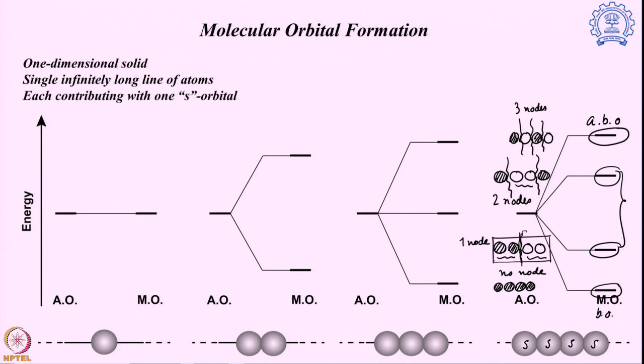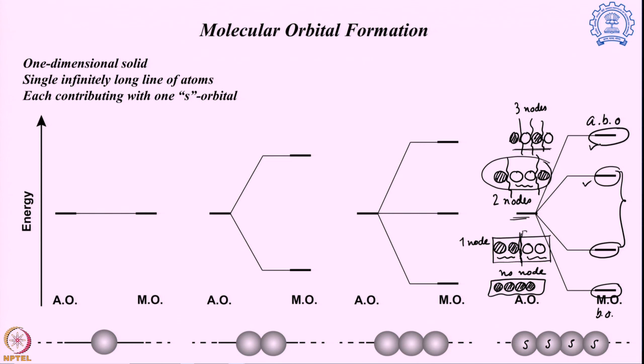and over there this interaction is stabilized compared to the s orbital we start with, but it is less stabilized compared to the fully symmetrically connected bonding system. Similar to that, over here also there are two nodes, which is less destabilized compared to the three-node fully antibonding orbital. So these are two different sets of antibonding orbitals, and their energy depends on how many different nodes they have, how many different antibonding interactions they have.